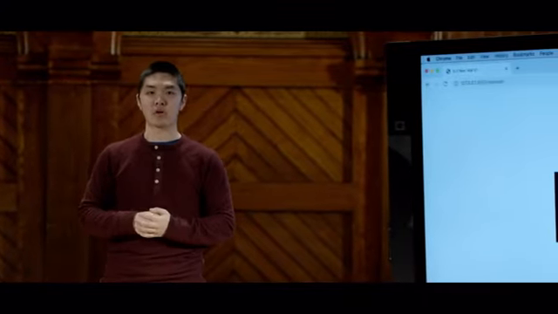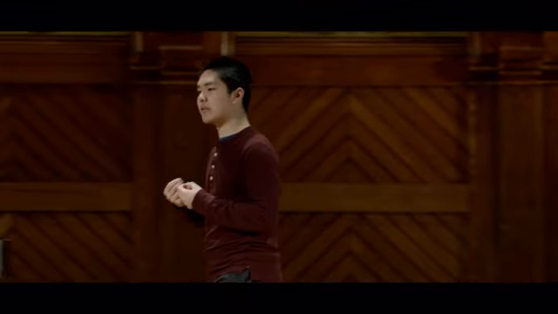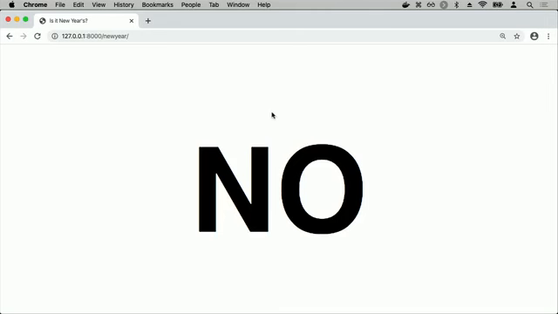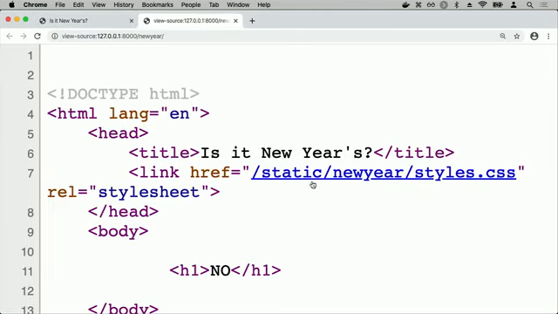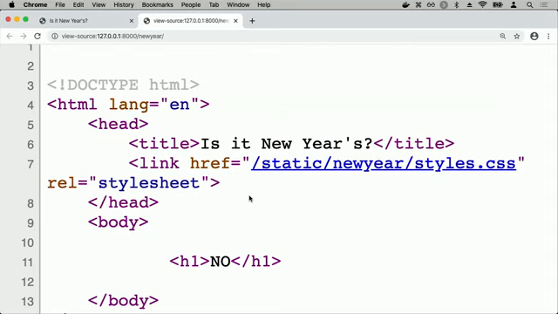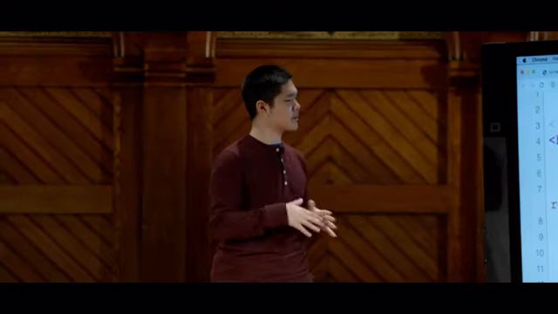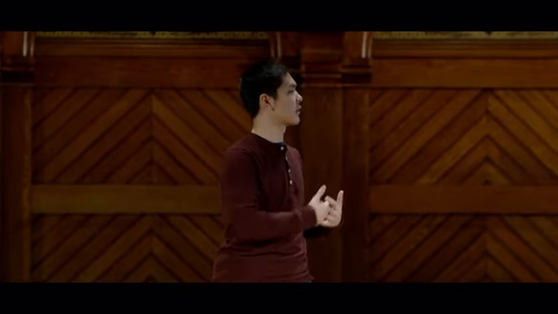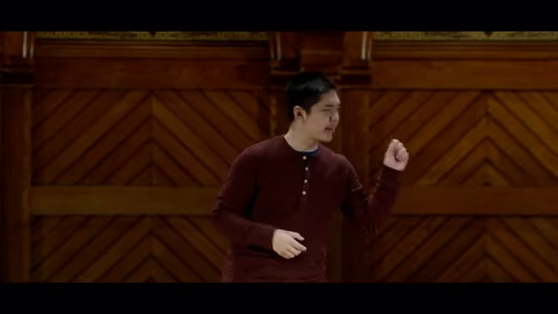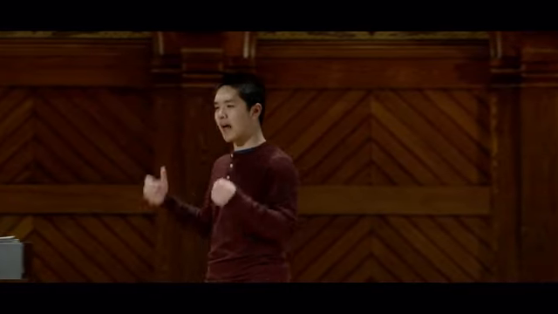that here just says no. And if we look at the underlying HTML of this page, we see that Django has actually, for us, filled in what the static URL is for these particular static files. And by default, Django just uses /static/ and then whatever the files happen to be. And so anytime we're dealing with static files, files that don't change, like CSS files or JavaScript files, as we'll take a look at later in the course, that's generally where they're going to go, as some sort of static file that we're going to ultimately link to this particular page.